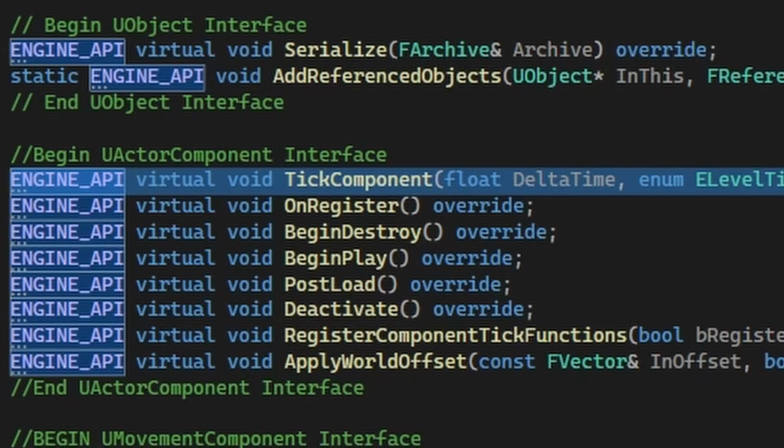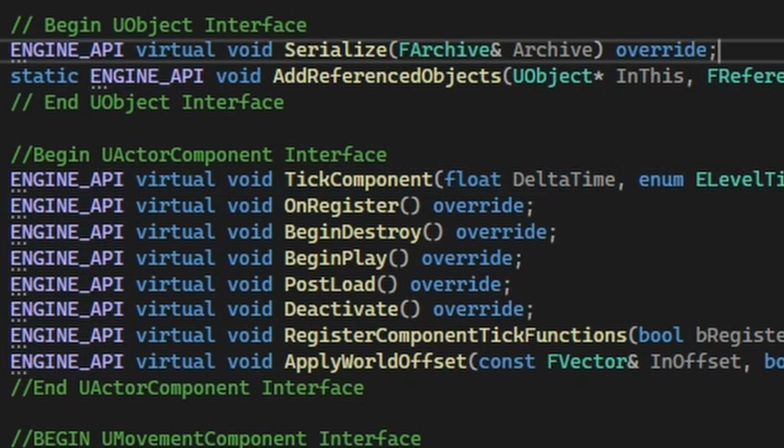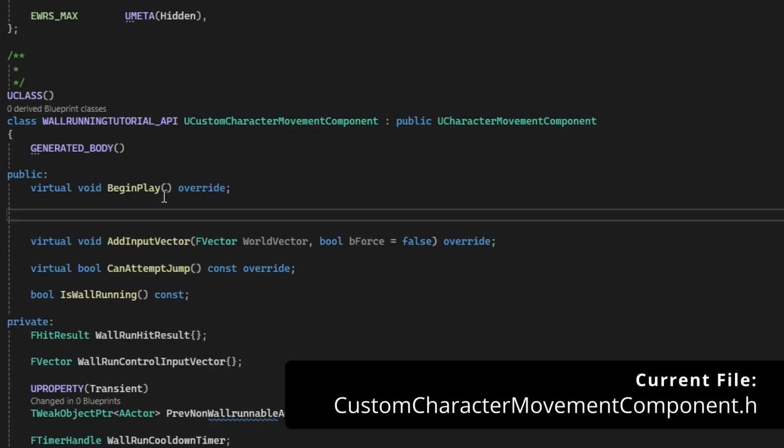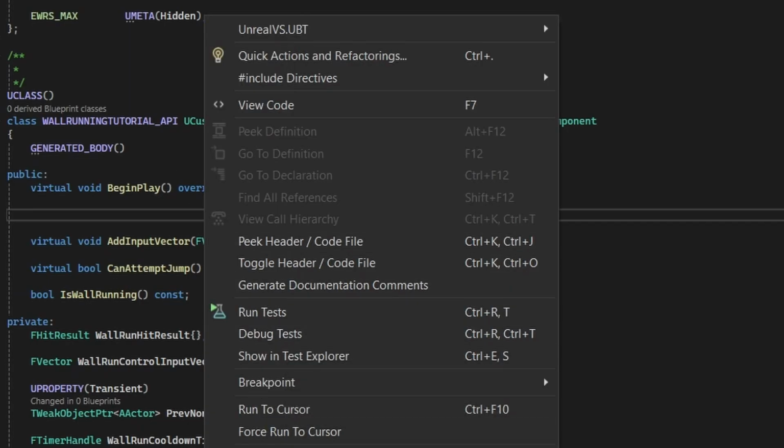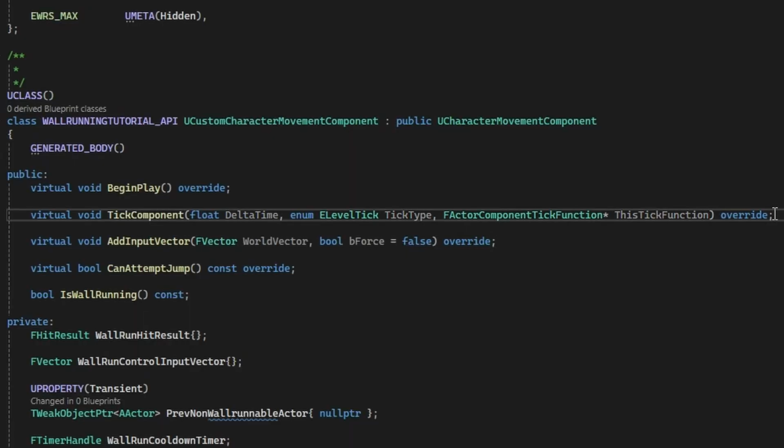What we need to do is override a function called TickComponent. This is a function that is called every single frame for the component. We need to override it to reset the wall run control input vector at the end of the function. Let's go back to the header file and override the TickComponent function. Here's the function signature.